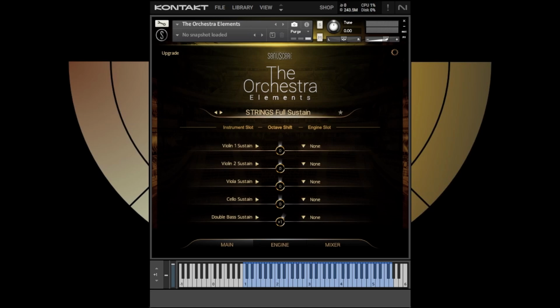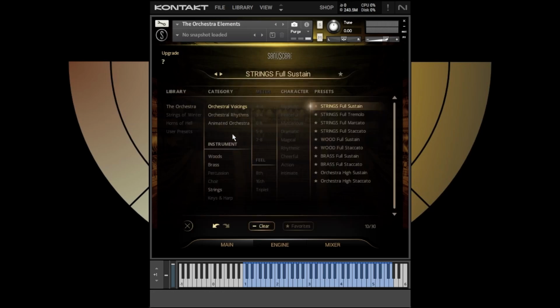Okay, so just opening the preset browser here, you see you are able to filter on those 3 categories plus a few other things. So this is the newer and extended browser. So I will flip over to the rhythms. The voicings are essentially meant to be played without necessarily having movement added by the engine. So it's just mixes of different articulations that are meant to be played freely.